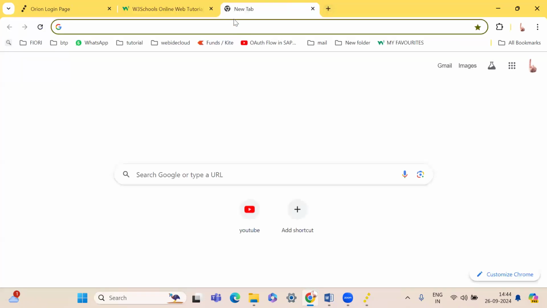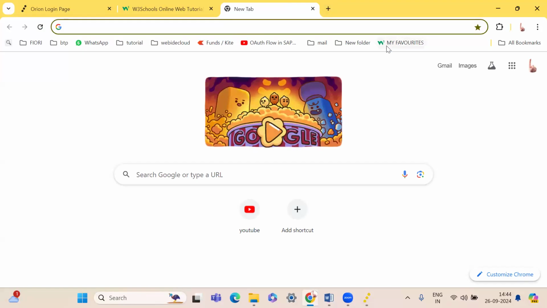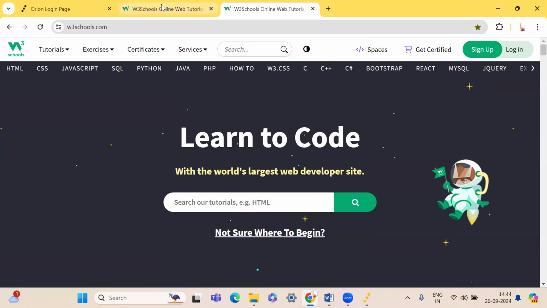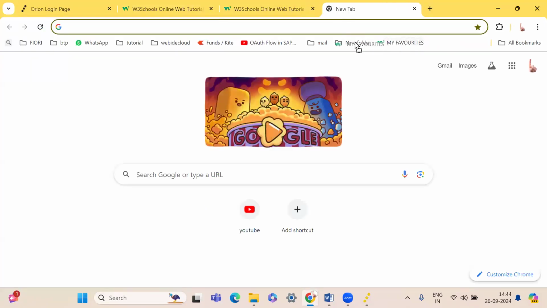Once you save it, you see there's a folder, My Favorites, and it is empty. This is the thing that we bookmarked. Let me put this inside the new folder. It did not go inside the new folder, so I drag it and put it inside.